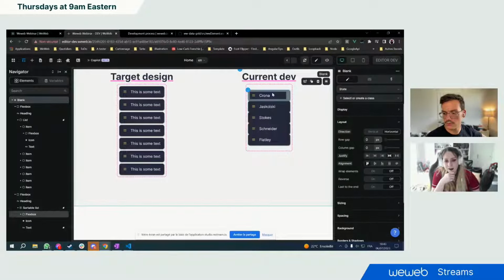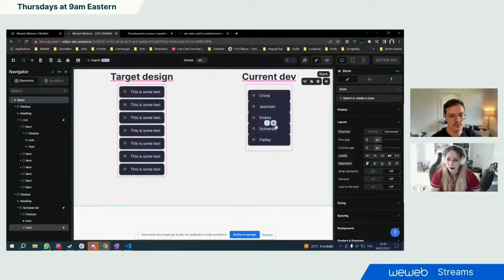Everything you are doing here is like what your user will be able to do. So if you follow all the standards, you will have all the power of WeWeb elements and components. I don't know if we could call them headless elements, but basically you could code the logic of the elements, while what the user puts inside it and how they design it is up to them. So you're not opinionated on the design.